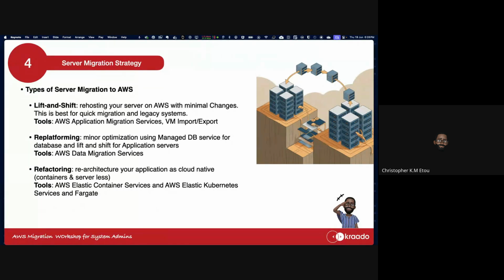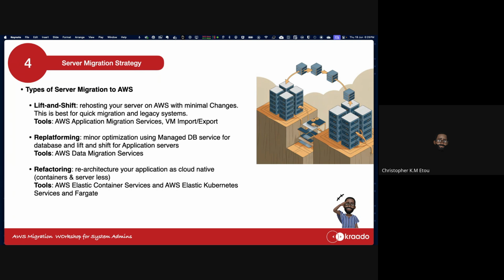This time, instead of migrating or replicating the configuration and the virtual disk of your server or physical disk of your server, you are literally moving OVF, basically a virtual disk, onto AWS.